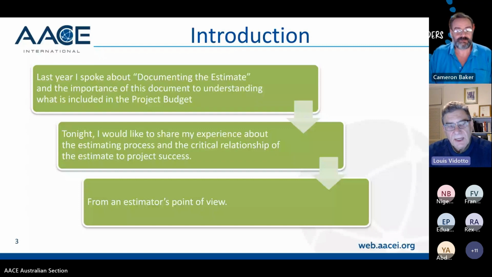So, good evening. Last year on one of our webinars, I talked about documenting the estimate and the importance of that document to understanding what's included in the project budget. The importance of documenting the estimate is really about documenting the assumptions you've made in the estimate, the backup, reiterating the scope of the estimate, and iterating the interface with certainly the strategy of the project, and also to what the schedule looks like. As we go through, I certainly emphasise when building an estimate, the key bits of an estimate line item are certainly the quantities, the work hours, the equipment and material, and certainly the labour costs.